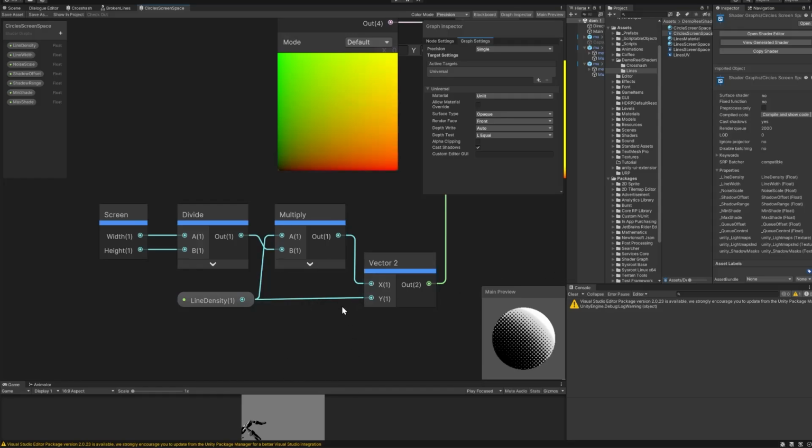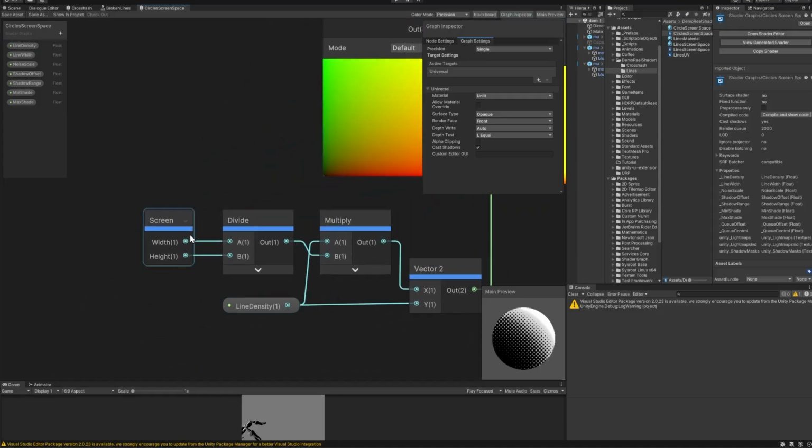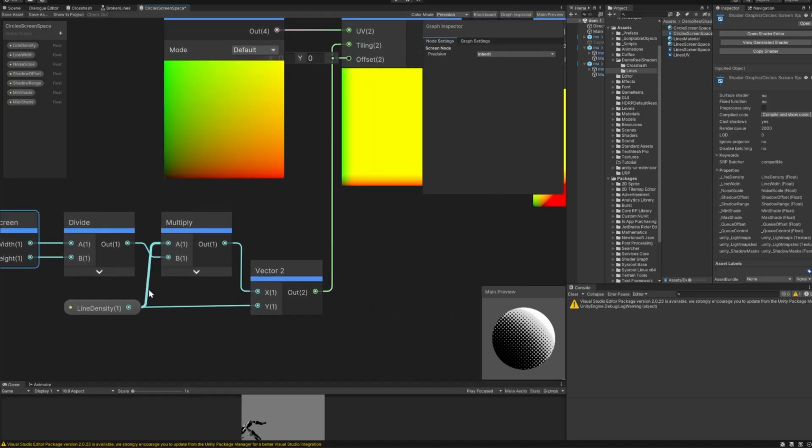A problem with that is that it is not proportional to the aspect ratio. So if the screen is much wider than it is tall, for example, then we're going to get stretched circles. So we're going to need to get the aspect ratio, getting the width and the height of the screen, dividing them and multiplying it.